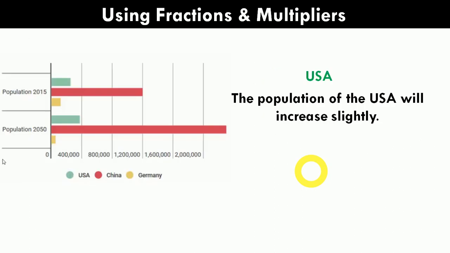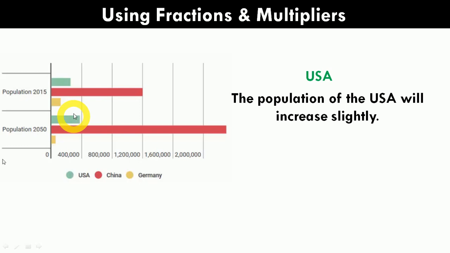Alright, look at the graph, guys. It's not the same as the previous one, right? There is little change in this. If you observe it, in case of USA, all other details are same. Population in 2015 and 2050, the countries are same: USA, China and Germany. For China it is increasing. For Germany it is decreasing and it becomes half. But in case of USA, in the previous graph it was decreasing, but in this graph it is increasing.